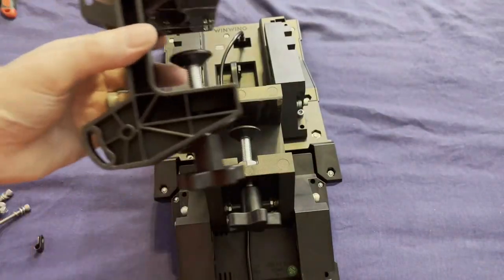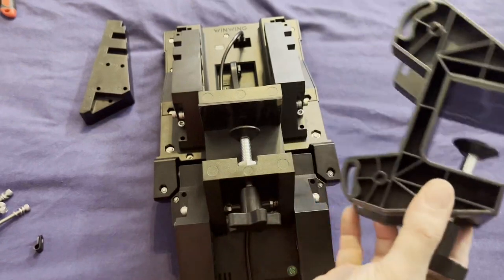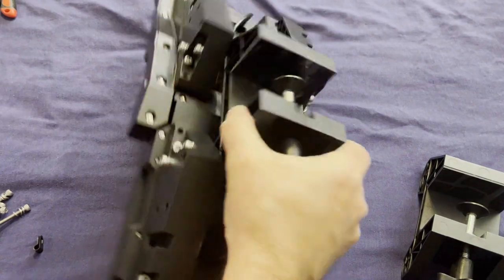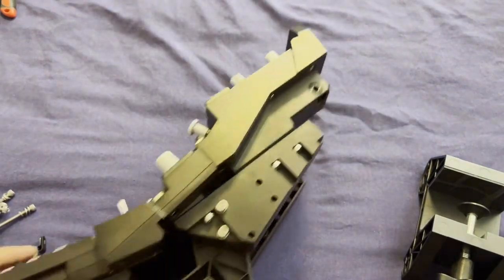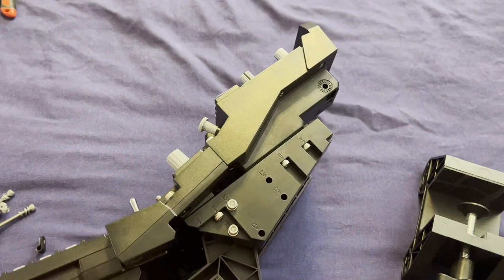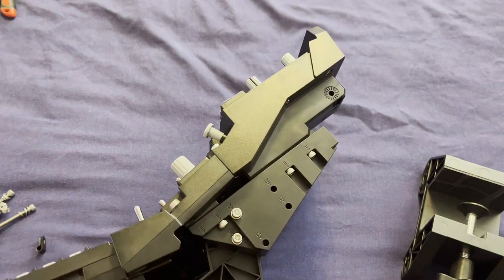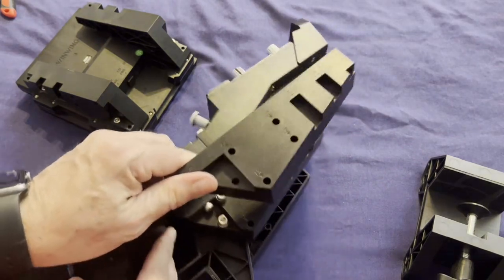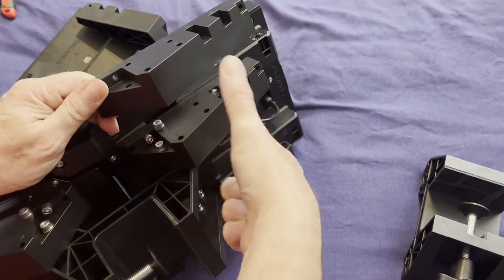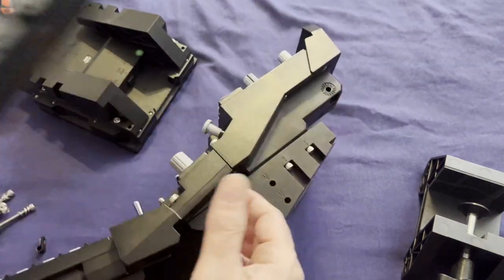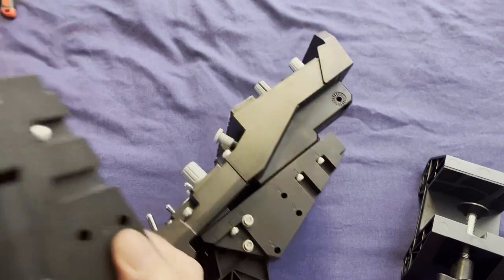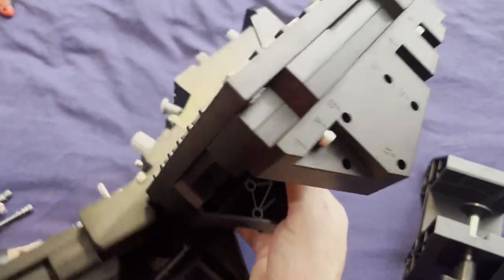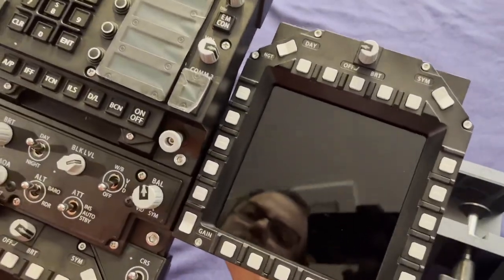So I believe that the DDIs would be exactly the same mount. You would use these same two holes there. I'm probably not going to use these for the outer DDIs. So I'm not going to show the assembly of that. My plan, I've got my 3D printer going. I don't know if you can hear it in the background or not. But the DDIs, these brackets, I think if I could line these up, connect them together, I'm going to print a spacer that will fill the slot. Then I'm going to get some really long bolts to kind of hold it all together. But the idea is going to be to get these guys mounted to the top panel.